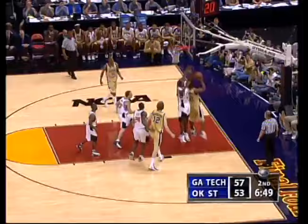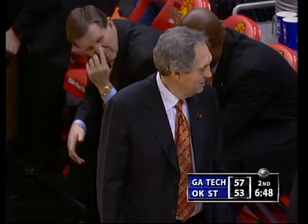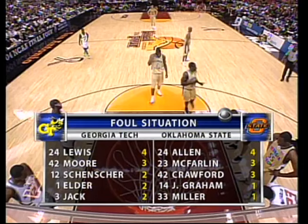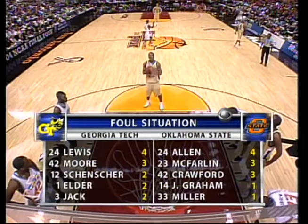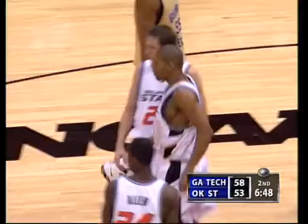Under seven to play. Schenscher gives it up — Muhammad — and we've got a foul inside, going to be on Crawford. Jim, it is so difficult to stop Muhammad — Connecticut found out early in the year, as did Texas Tech. Anybody that tries to stop him, he is so powerful. Look at the foul situation — four for Lewis, four for Allen. Lewis continues to sit on the Tech side. Muhammad, not a good free throw shooter, hits that when he's shooting 47%. Eddie Sutton now trying to substitute offense and defense — get Crawford on the defensive end, Graham on the offense.